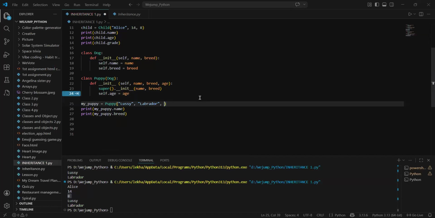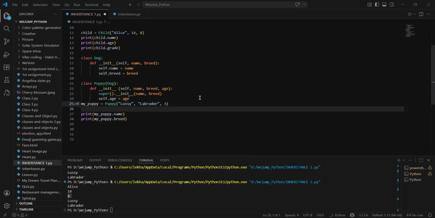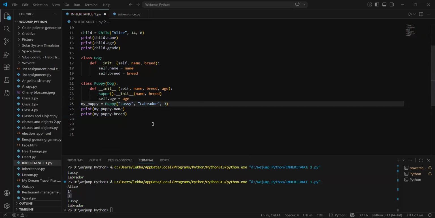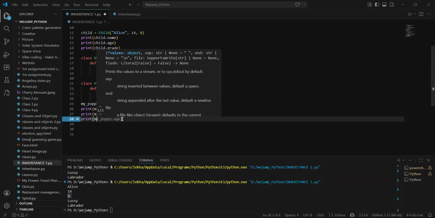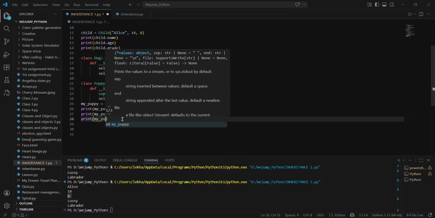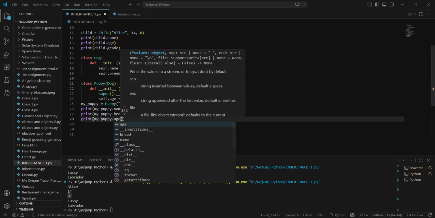What do you guys want the puppy's age to be? Three months. I'll give three. And then I want the puppy's age to be printed. Print my puppy dot age.